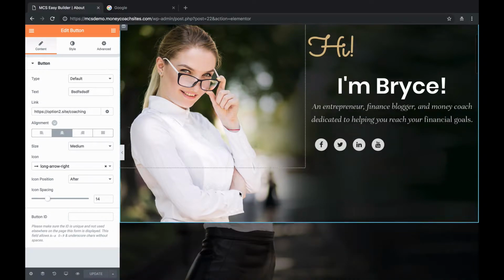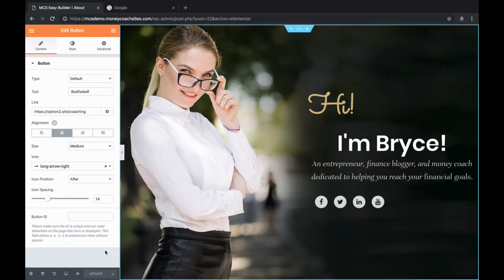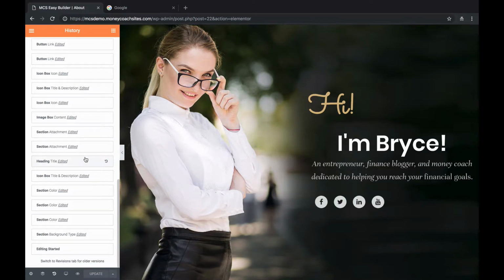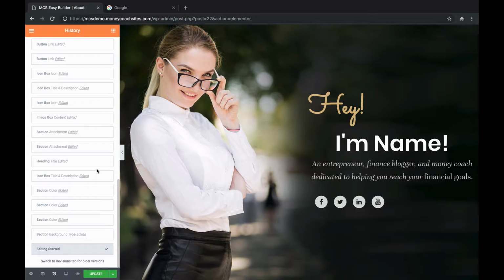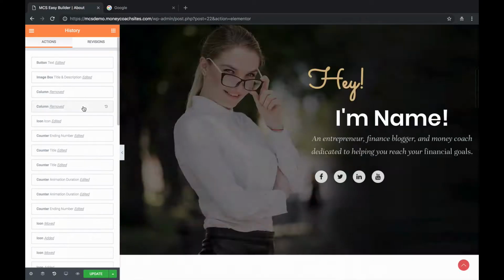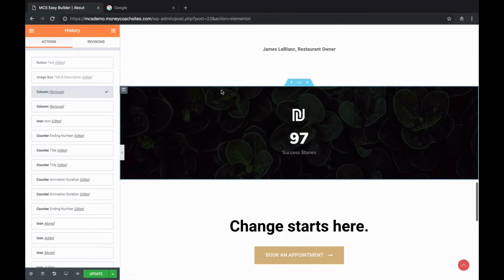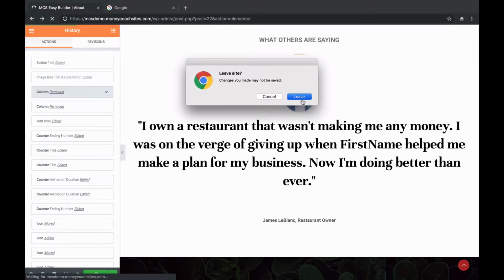If you mess up a lot, like, okay, say I did all this editing and then I'm like, I don't like what I just did. Go over here to the history tab and you can just scroll down to any point which you want. And so if I wanted to go back to the very beginning of this page, watch how it changes. So it can go back all the way to that, and I could just revert it all the way to that and update. Or if I'm like, wait, actually I did like what I was doing, I could go all the way back and put it to what I had. So any number of things you can do there, really powerful. Okay, I don't care about those changes.